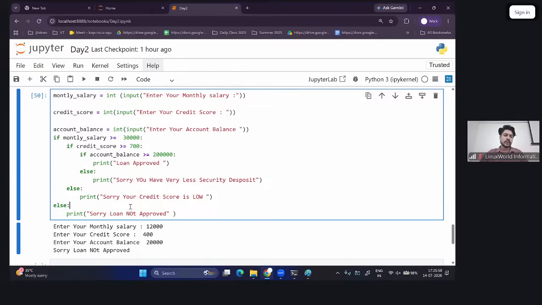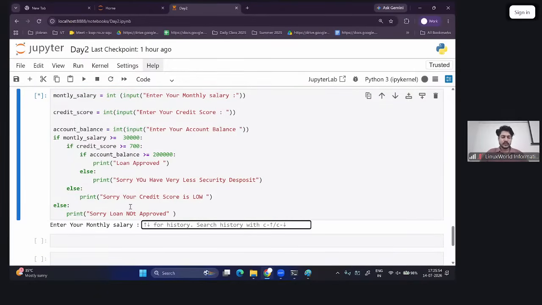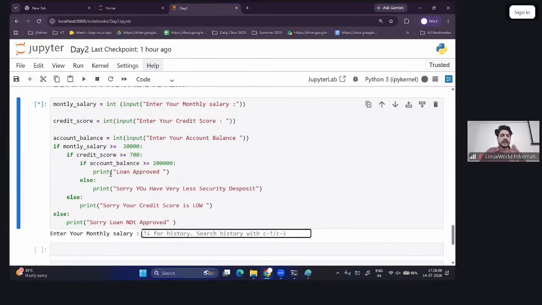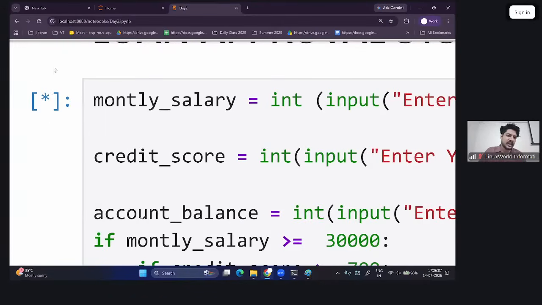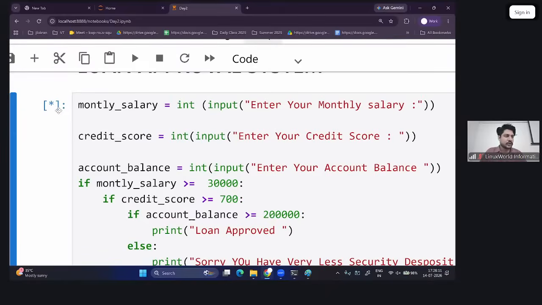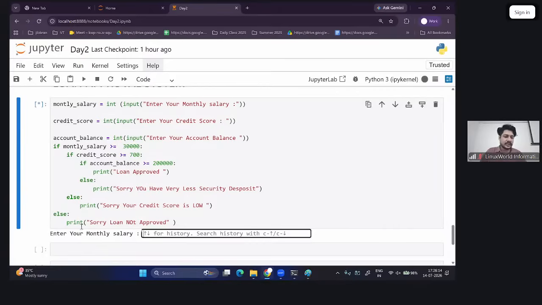But now I want to start one more topic, which is technically called a for loop. So in this case, this program is running. Guys, any time you are running code and it is continuously running, you will get a star symbol over here. So the star symbol means this code is running in our case. And I want to stop this code. I can see this code is asking for an input from our side. तो ये input के लिए wait कर रहा है, and I am not giving the input.